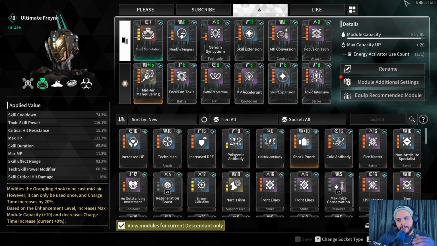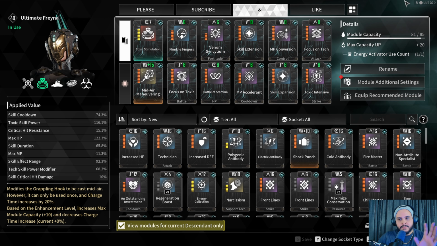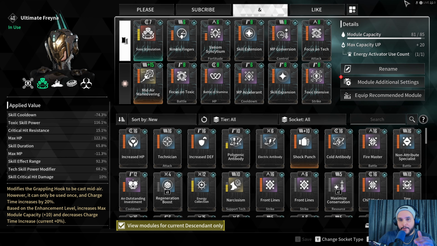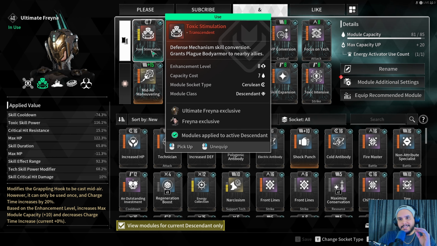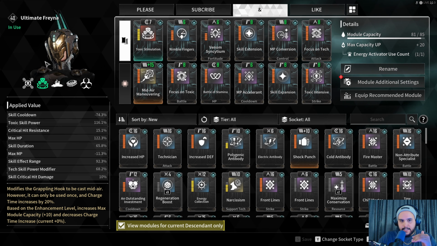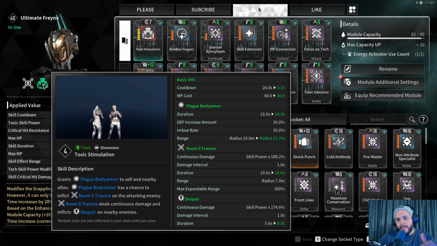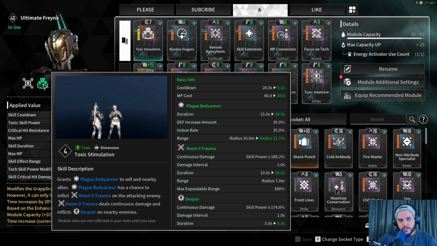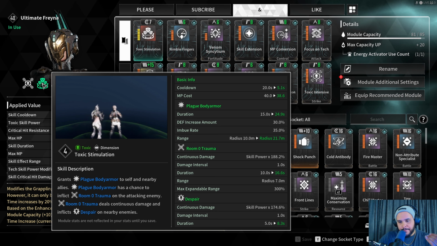Now, there are some Descendants that have mods that are not great at all, and I'm not going to speak on those Descendant mods specifically, but there are some mods that I think need to be reworked. But for Freyna, I feel like a majority of her mods are pretty solid. Even this mod here, Toxic Simulation, you can use on normal Freyna as well. What it does is it takes your defense mechanism and you're able to spread it to your teammates as well. Then if they get damaged, they will give Room 0 trauma to the enemy that is attacking them. This has a debuff called Despair, as we talked about.